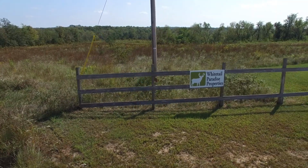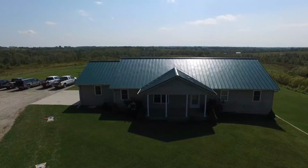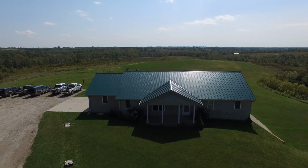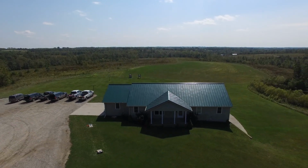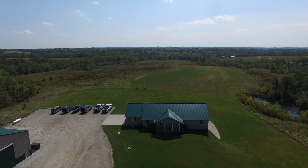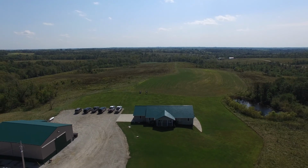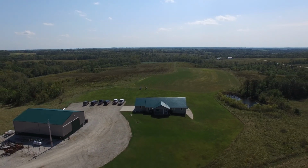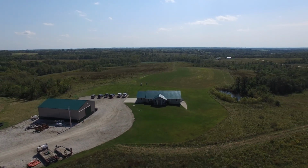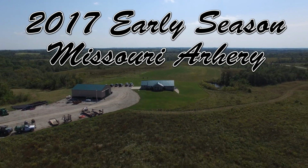Our first hunting trip west of the Mississippi takes us to Whitetail Paradise Properties in northern Missouri. The properties are managed for trophy whitetails, and we have leased land that is over 300 acres in size for just me and Nate during the first week of the archery season. We will be staying in the main lodge with hunters from the other leased properties with a 20-minute drive to where we will be hunting.